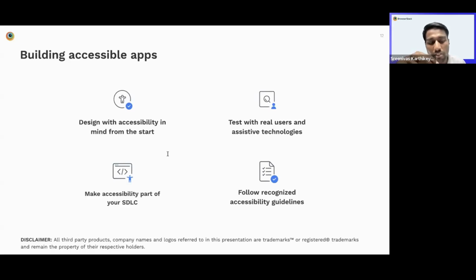But one point that I have learned very recently was very surprising to me as well. 70% of the accessibility issues that we detect today can be identified in the design phase itself. So what it translates to is that if these issues are resolved then and there, as part of the SDLC cycle, we'll be saving so much money and time. Usually we take these debts and then go to auditing, and then the auditor takes their own time, and then we fix those issues. In the process, we lose at least 5x of the time and cost that we are actually spending today. So that is one important point that I want to bring in.